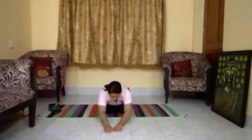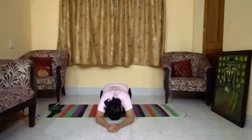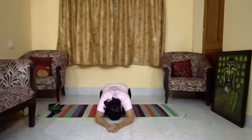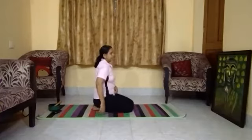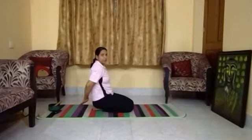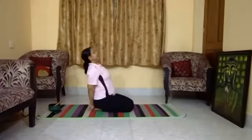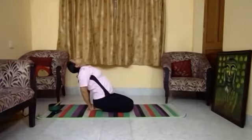Relax. Relax for a moment. Slowly come up. Shashankasana breathing. Take your right hand back. Hold your right pulse with your left index hand. Palm. Breathe in. Stretch back. Open your chest. Fill your lungs with a lot of oxygen.